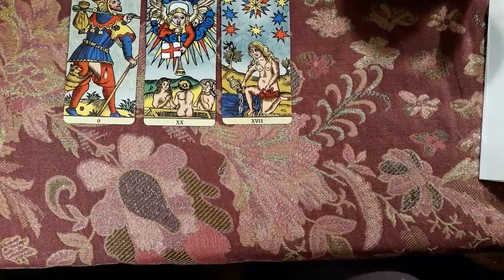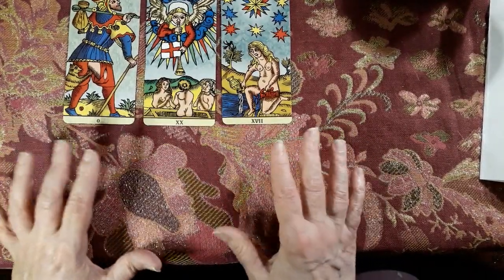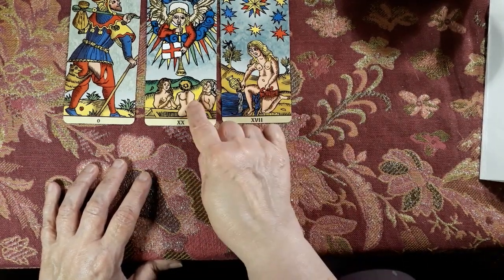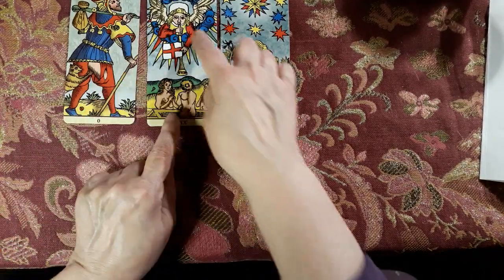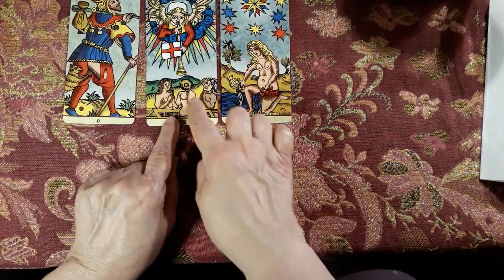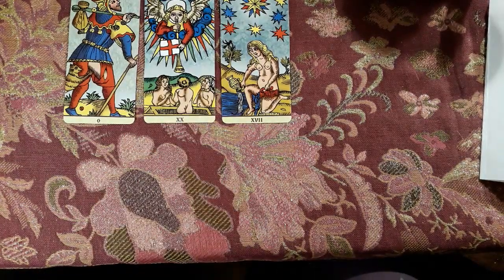Now here, what I see is one of the first things he suggests: where are the people looking? So she's looking over here. I can see her eyes seem to be down here. He's looking over here at this angel. The angel is looking straight at me, and this person's looking at the angel, this person's looking at this person, and I don't know what this person's doing, just having lunch or something, I don't know.